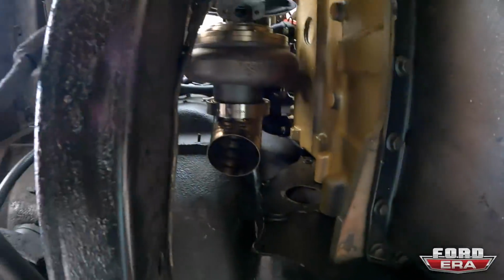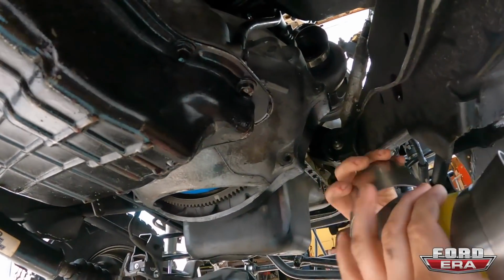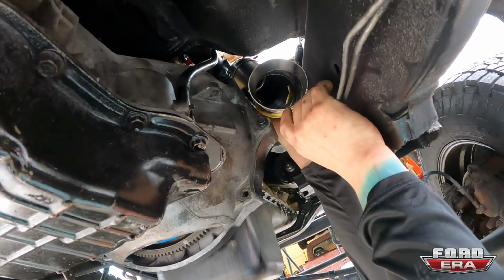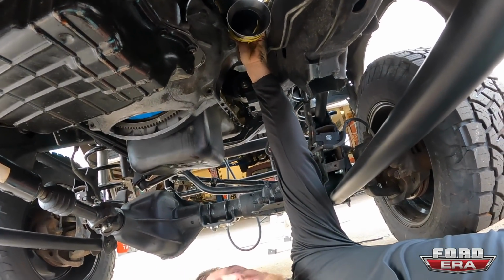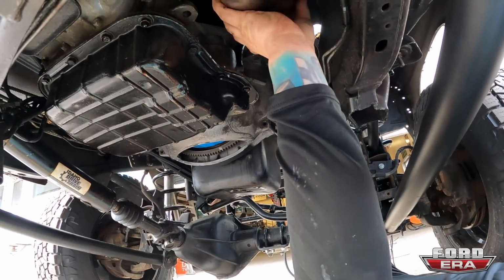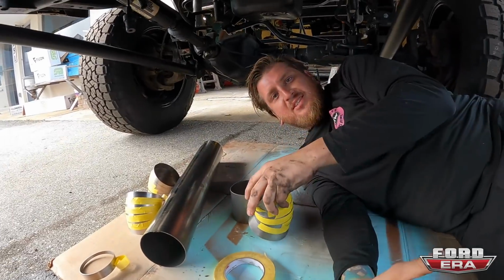You see, I already got the one piece coming off the turbo. Already welded that up. That's a tight piece, so I wanted to get that on there, and just kind of verifying our moves here, but that looks like about... I mean, it's tight, but it's gonna fit. Saul wants it big, so we gotta make them happy. And our 4-inch will come out of here. Probably throw a V-band there so our downpipe can come off. And we'll do 4-inch, and then we'll bump it up to 5, and then 6 inches on the tip.